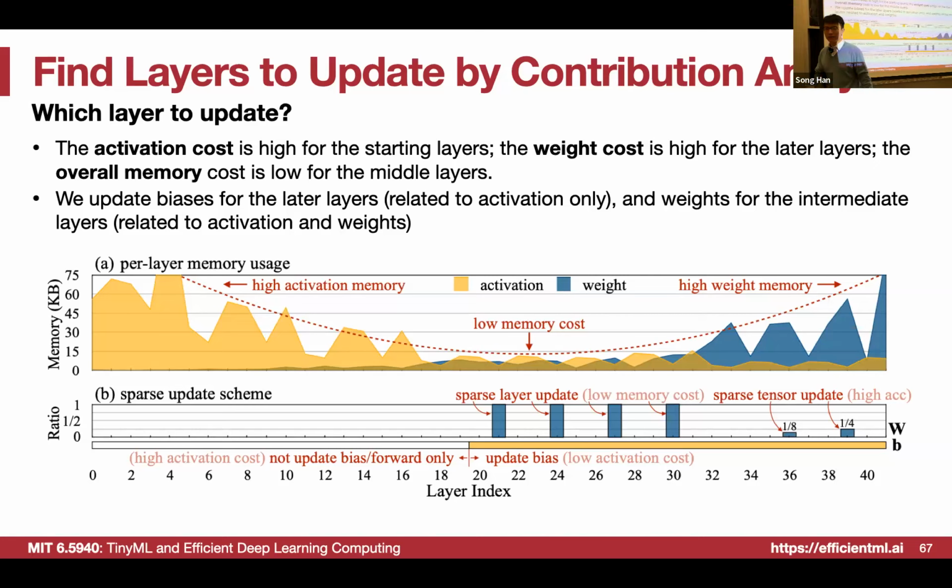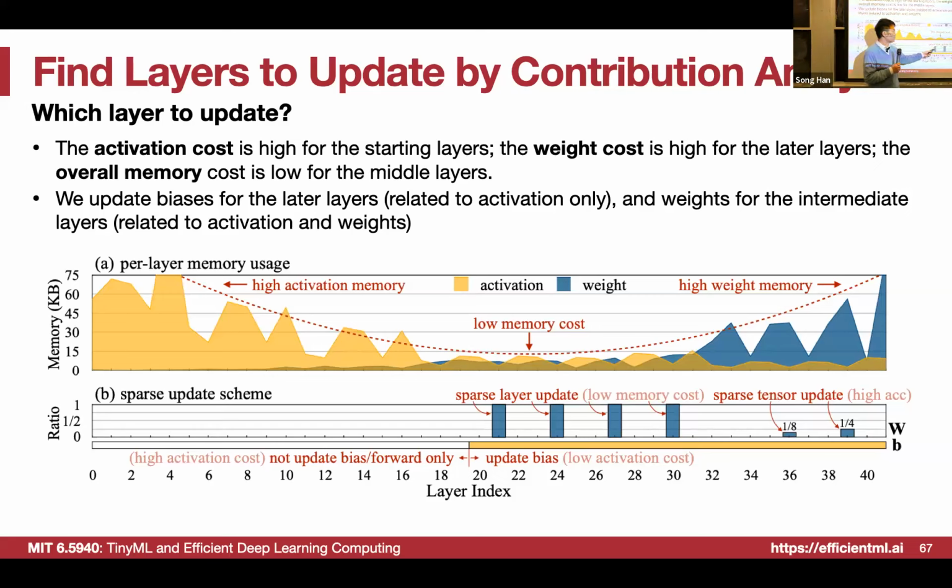And why is that the case? In the middle, the memory is actually smaller. The reason is that in the beginning couple of layers, the resolution is large. And then as you downsample, the resolution gets smaller. The size decreases quadratically with the resolution. So as you downsample, the activation quickly shrinks. What about the weight? In deeper layers, usually you have a larger number of channels. So the weight size actually gets larger. So the sweet spot is in the middle.